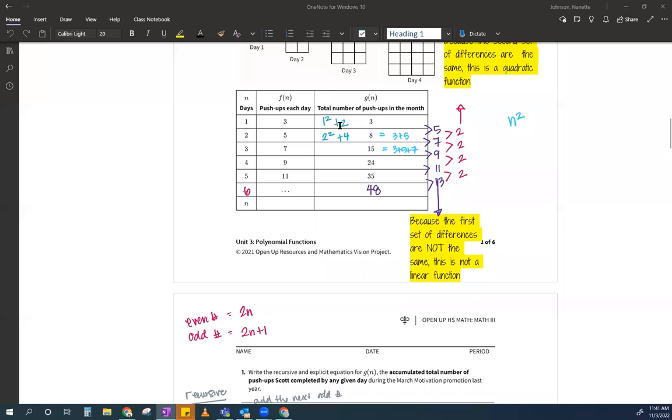So this is 1 squared plus 2. This is 2 squared plus 4. Yeah, I'd put 3 squared. And I'd be like, all right, 3 squared is 9. Plus what gives me 15? Plus 6. Is it the pattern? Do you guys all see my pattern? Yes. What are these numbers called?